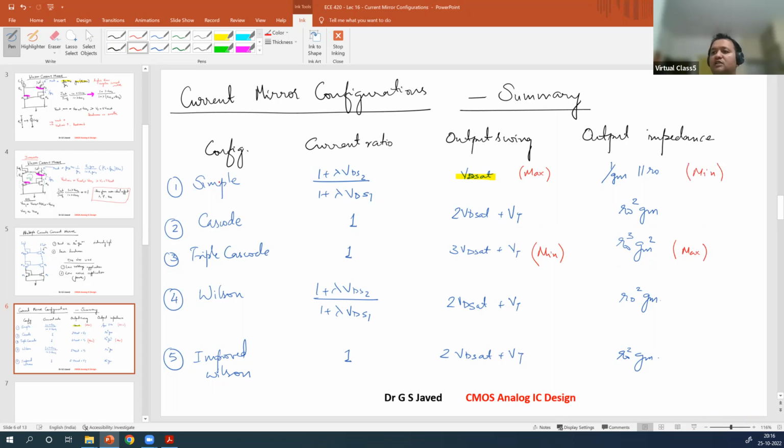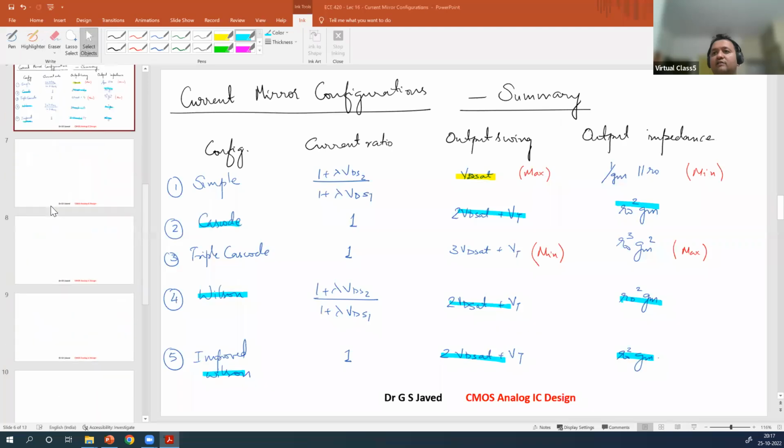And you look at it, wherever there is a cascode, cascode, Wilson, improved Wilson, all three are cascode circuits. Their outputs are very similar. So if you look at cascode and find out what the value is, you can reuse it for them. The only disadvantage of Wilson is it still has dependency on the non-ideal effects, so you have lambda. In the cascode and improved Wilson, you don't have that, so you can use that readily. Okay.